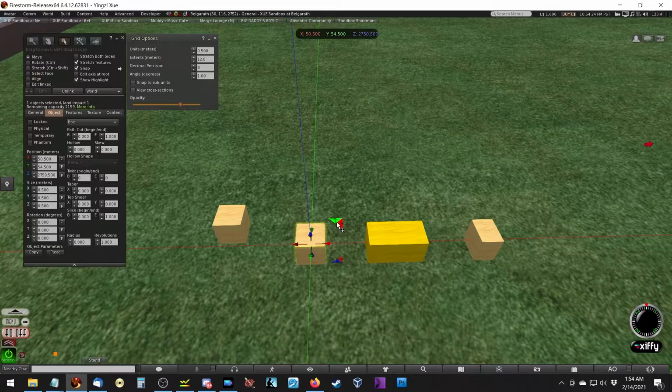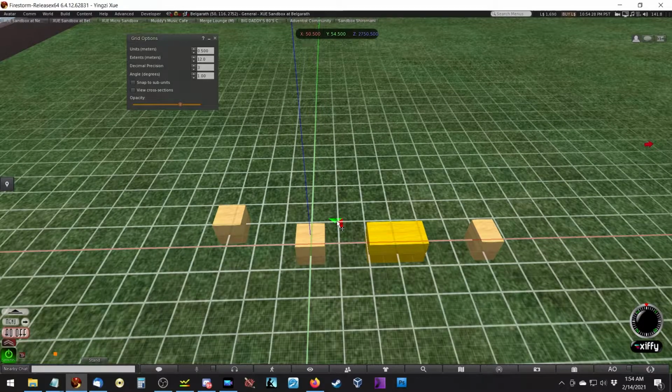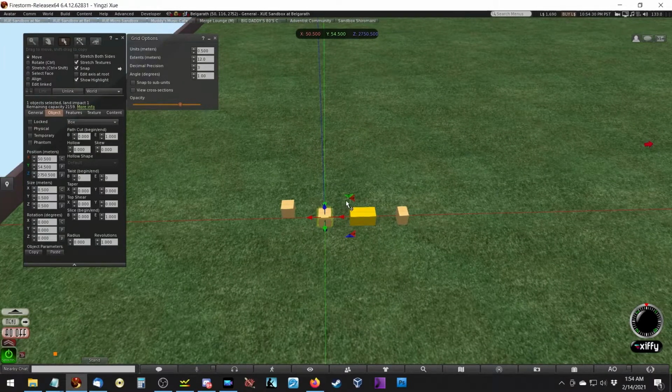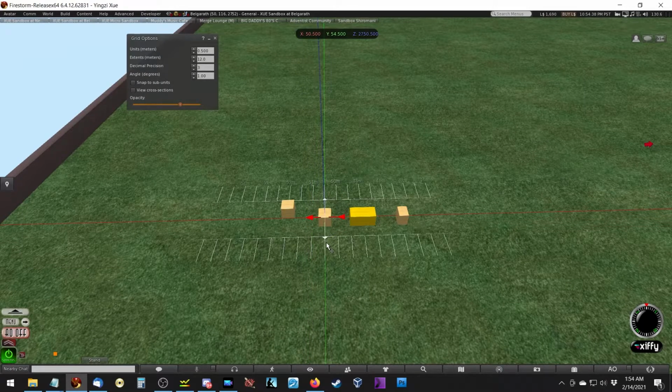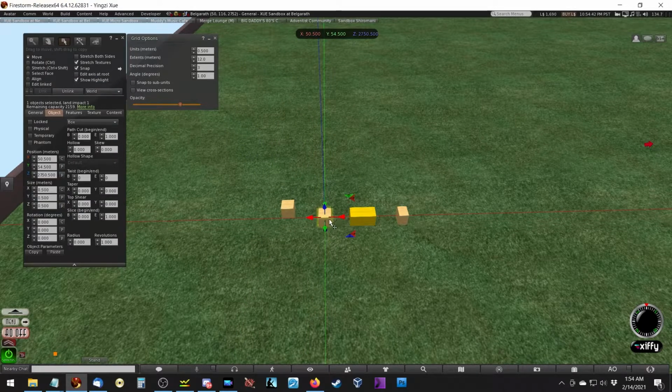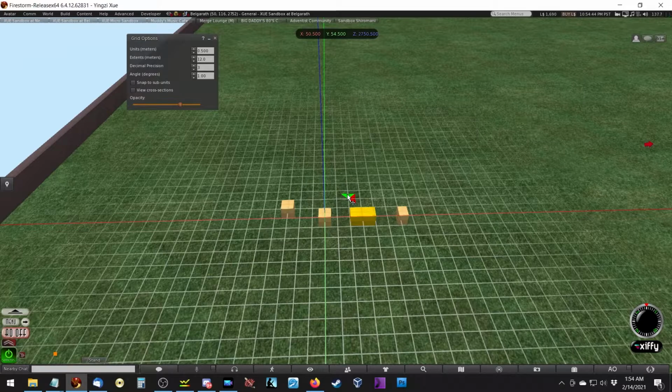If we grab one of these multi-axis arrows here, you can see the grid. And this is the only time you can actually see it, is when you're actually using the adjusters. If you're using arrows, you only see a ruler instead. So this gives you a representation of what the grid would look like if you could see it. It has snapping points.